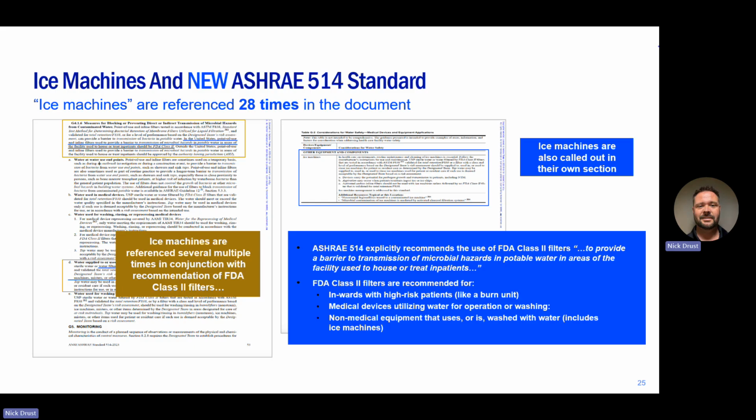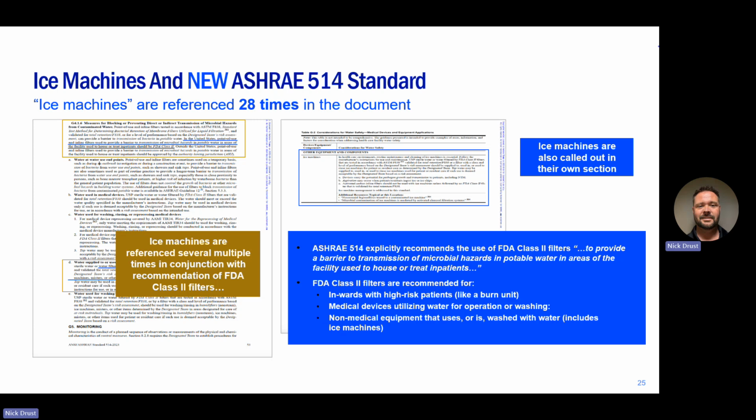Why? Because they use potable water. They produce an ingestible product. They store water internally. They're difficult to clean, and they're frequently used by patients, staff, and visitors. The other thing I want to point out is that when ASHRAE 514 discusses microbial barriers, ice machines are specifically included within those recommendations. The standard recommends evaluating FDA Class II filters as a microbial control measure for high-risk patient areas, medical devices utilizing water, and non-medical equipment that uses or is washed with water, including ice machines.